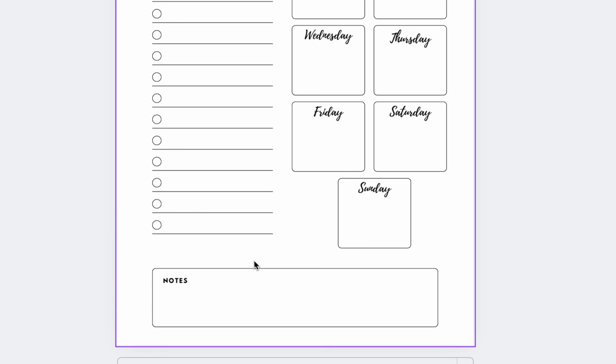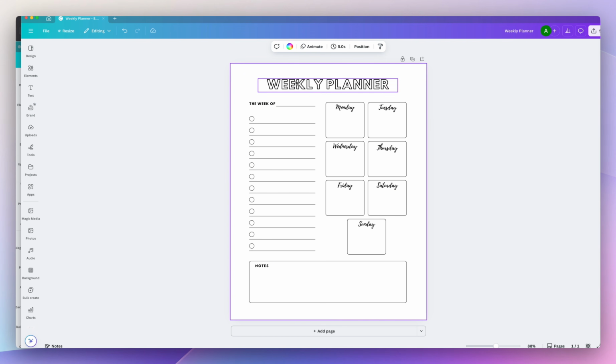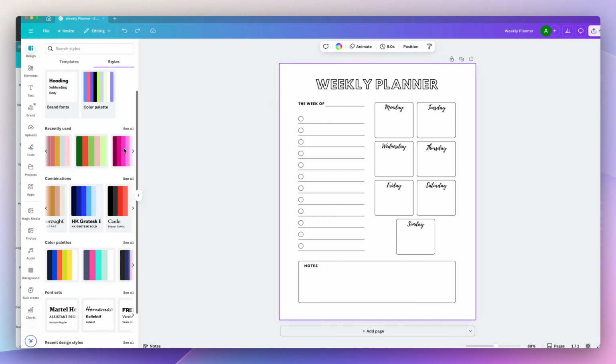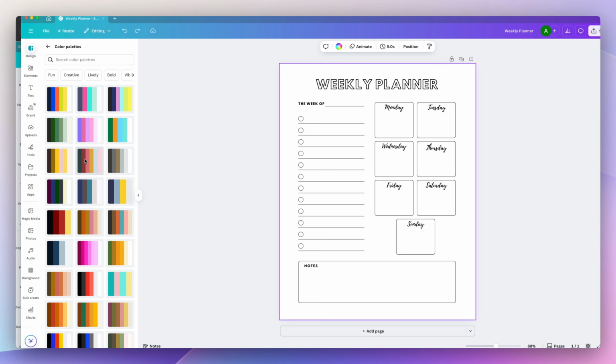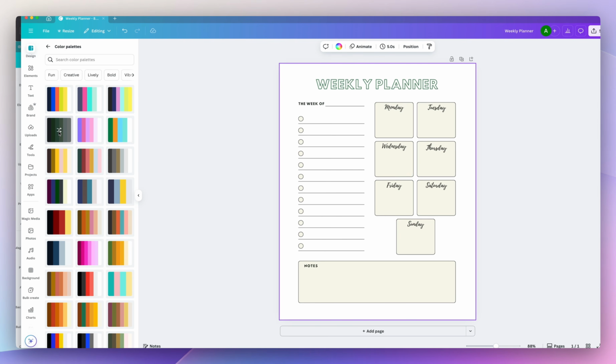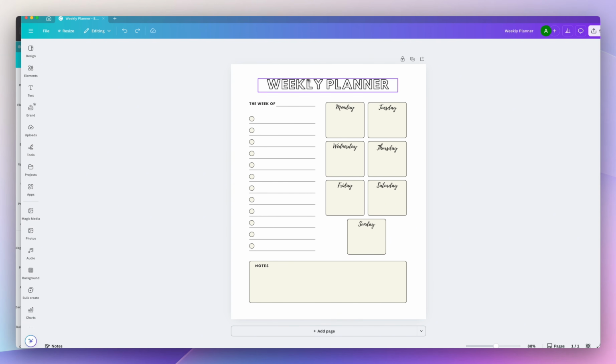So I might click and drag just to resize these a bit. So that way I have a bit more room for the notes. So you can go in and add graphics and colors if you'd like. A lot of times I will go to the design tab under styles. I'm going to select color palettes. And then if you select one of the palettes and keep on clicking it, it will basically shuffle through the colors in this one palette. This way you could easily test out different colors super quickly. All right, so I'm going to keep this beige one.